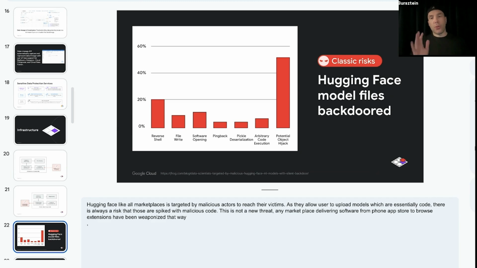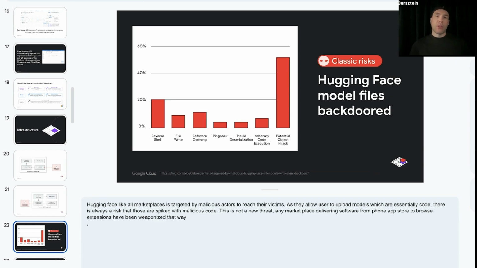And while we don't want to single out anyone, and we really don't, and Hugging Face is our friend, and we love Hugging Face, they had this study done, and they found quite a bit of models that had been spiked with malicious capability. So reverse shell means literally establishing a connection back to give the attacker access to your Colab or to your machines through the system. Some of it is extracting data and so forth.